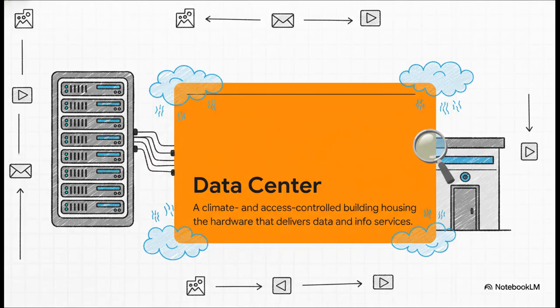And those thousands of computers, they live right here, in a data center. These are incredibly secure, climate-controlled buildings absolutely packed with servers. I mean, every photo you upload, every email you send, every movie you stream, it's all stored on physical hardware, sitting on a server rack inside one of these buildings somewhere in the world.